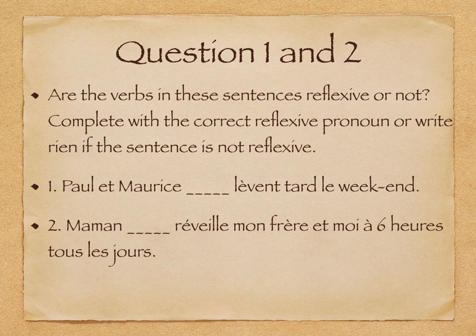So let's practice. I can guarantee you that you will see sentences like this both on your test and on your final exam this semester. Are the verbs in these sentences reflexive or not? Complete each sentence with the correct reflexive pronoun, or simply write rien, meaning nothing, if the sentence is not reflexive.